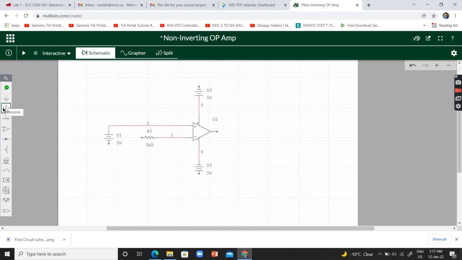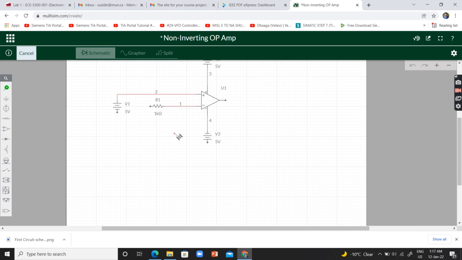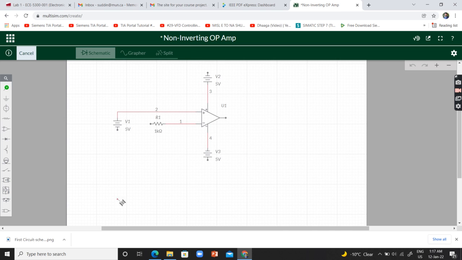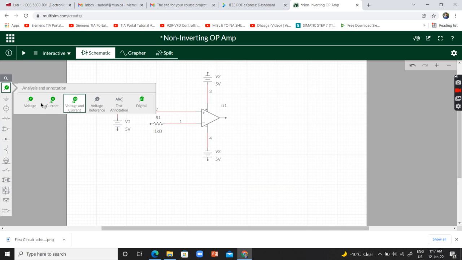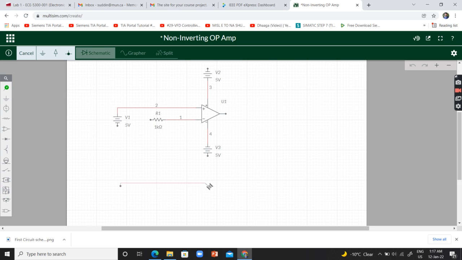What I'm going to do right now is make a junction for ground, just so that my circuit is complete over here. I'm going to bring this whole node over here. Pick a junction again and attach this ground to this one.